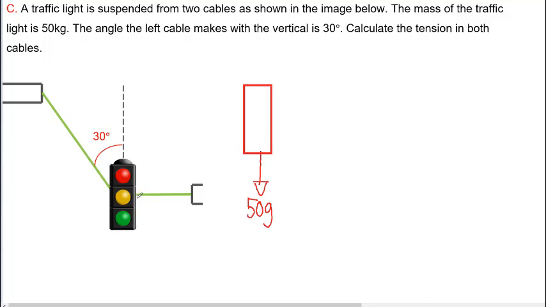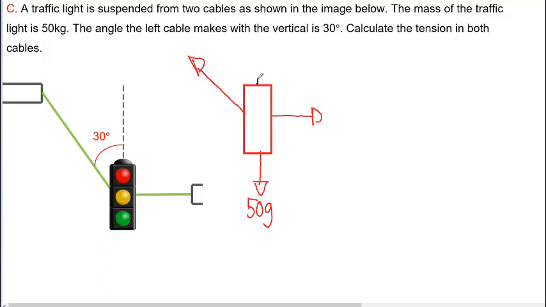Now we have cables to hold it up. The first one, like this, so that cable is pulling on the traffic light, keeping it upright, so it's pulling it that way. And the other cable is pulling it this way. Now, we know this angle here is 30 degrees, so we're going to go ahead and resolve this into two forces that have the equivalent effect. The reason we do that is because we want everything to be straight in x and y. So this is x, this is y, but this is a combination of the both. So first of all, we're going to resolve, and then we have everything in x and y.